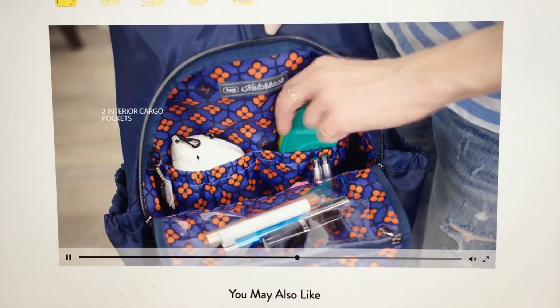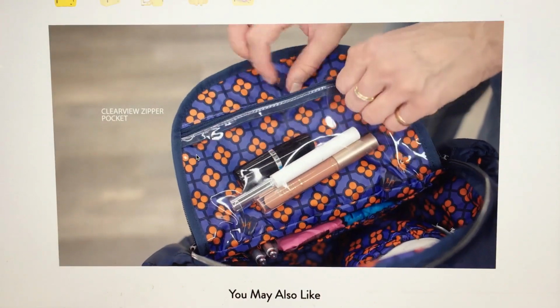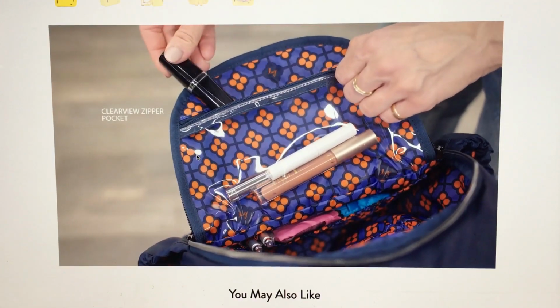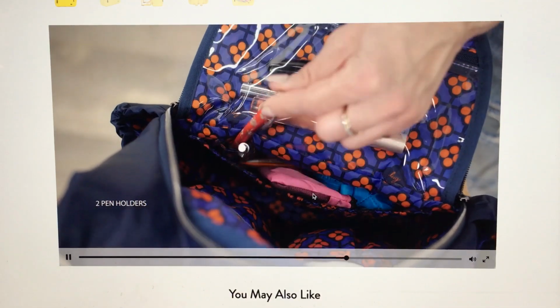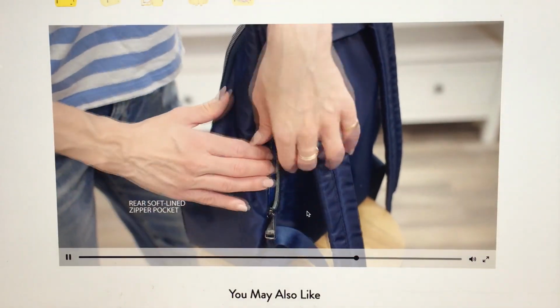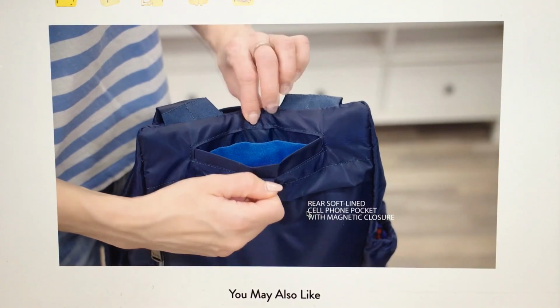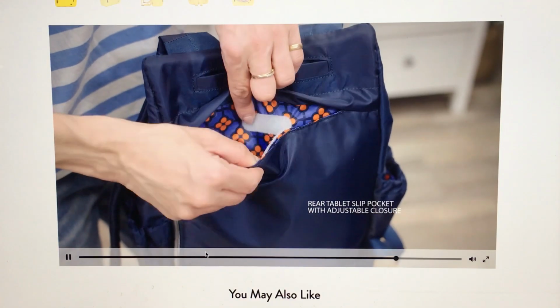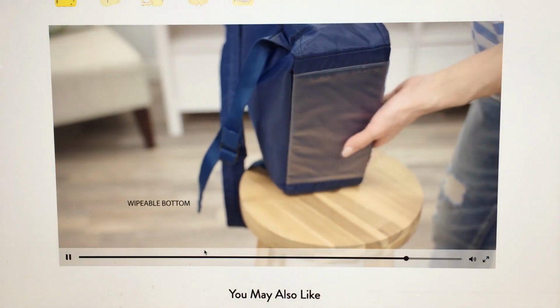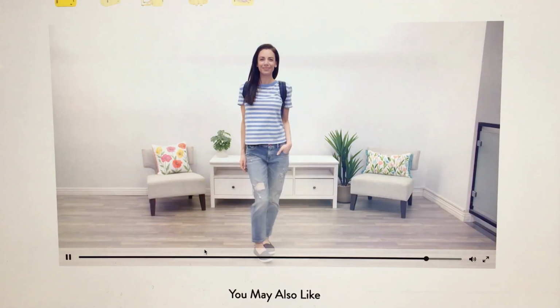Okay, so there's a bobsled back here. I think that's a regular bobsled. There's your little key fob bungee there. Actually, it's not even a bungee, was it? That was just a D-ring. Two pen slots, and that little pouch is really old, so that's felt lined. I feel like at one point that pocket had a key bungee in it. I don't think this one does. So anyway, there we go.